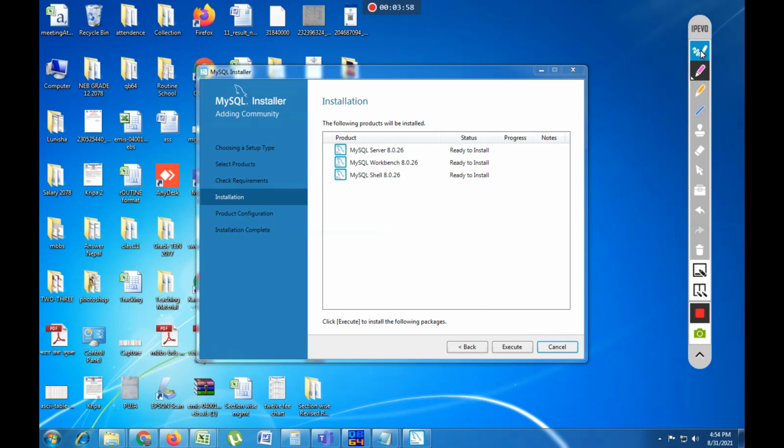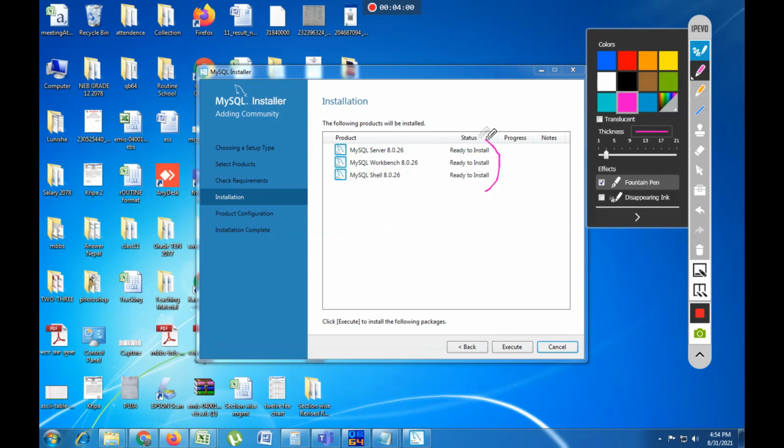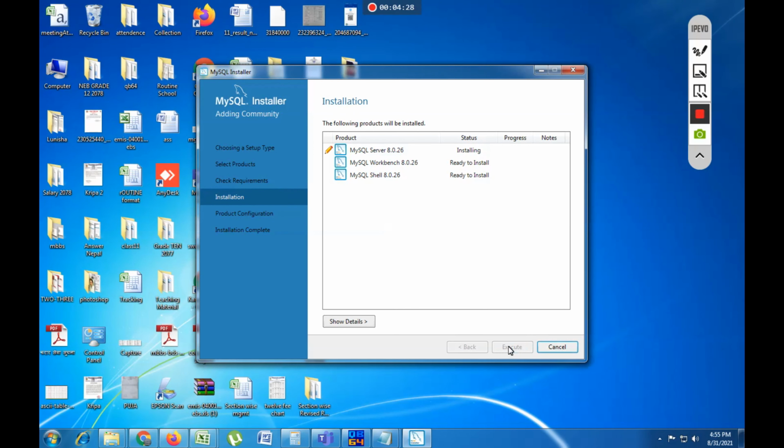Let's execute again, then the process will start. Execute. Now the SQL server has started installing. Similarly, the others will also start.